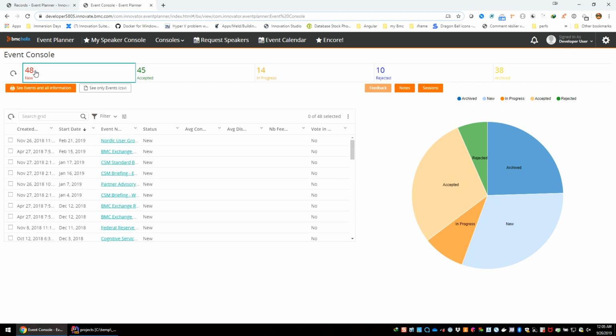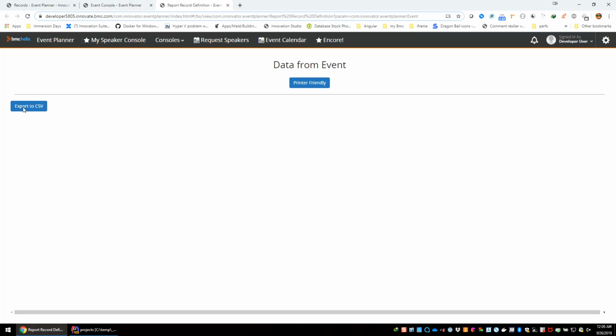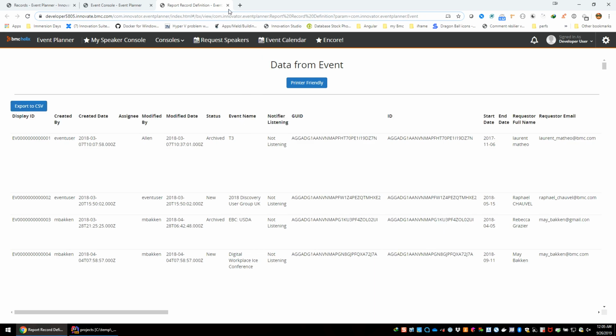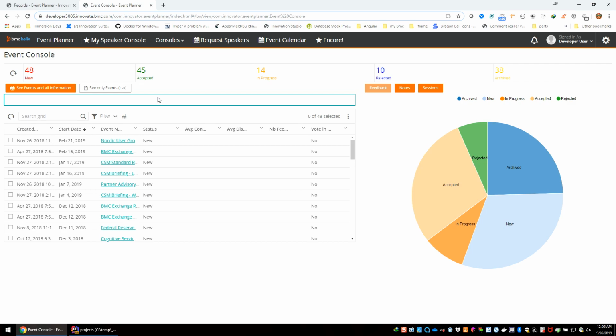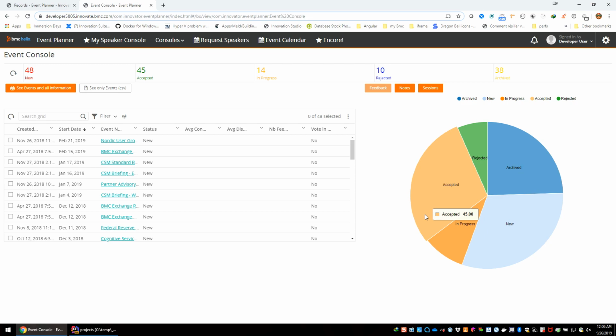So here you can see already some elements that are custom. You can see that this quick filter bar is actually not available out of the box. This chart is not available out of the box. This reporting capability here, very simple in CSV, is not available out of the box. But if you look at it, there is something that is very important. Those elements do not look out of place with the BMC out-of-the-box elements. The buttons are available, the grid is available, the menu is available, but it doesn't seem out of place.